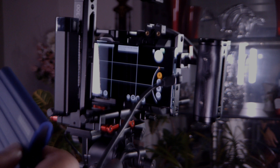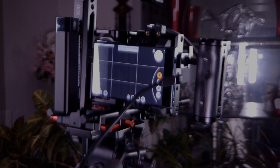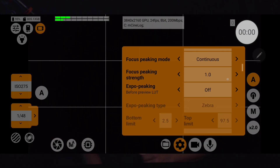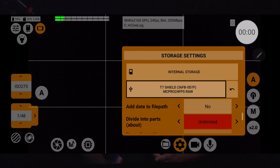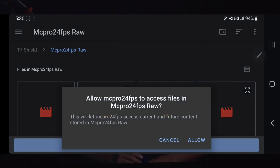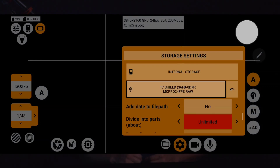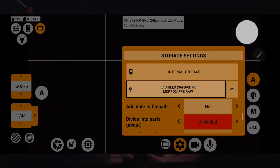Follow these instructions — pause the video if you have to. After you plug the cord into the side of your phone, like I have with my S22 Ultra, go into the menu of MC Pro 24 FPS. Scroll down and you'll see a box that shows the actual name of the SSD drive — the T7 — right there. Click it, follow the prompts, answer yes. I have a file called 'MC Pro Raw' that I made on the T7 drive, and I select that for all my footage.